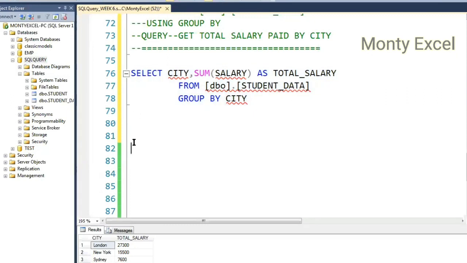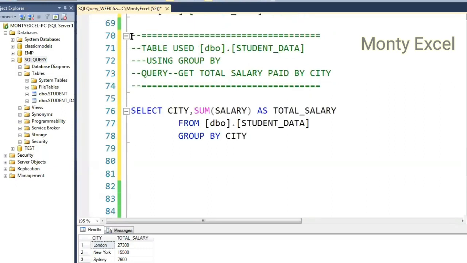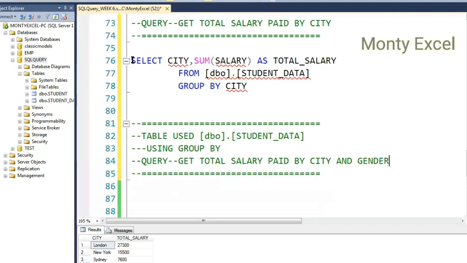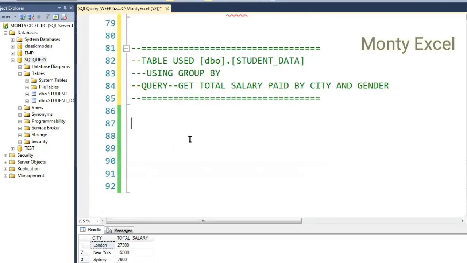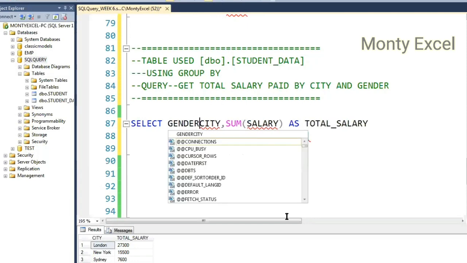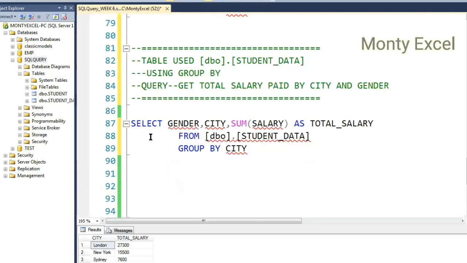As you have seen in the output, it's trying to group by city and the sum of the total salary. What if I want the same with a different style? So let's see. This time your query might be, now I want a SQL query which gives total salary by city, by gender, which we already saw, but let's see with this table. Let me copy the same query, paste it here and use gender also. Now, when I run this, you can expect an error.